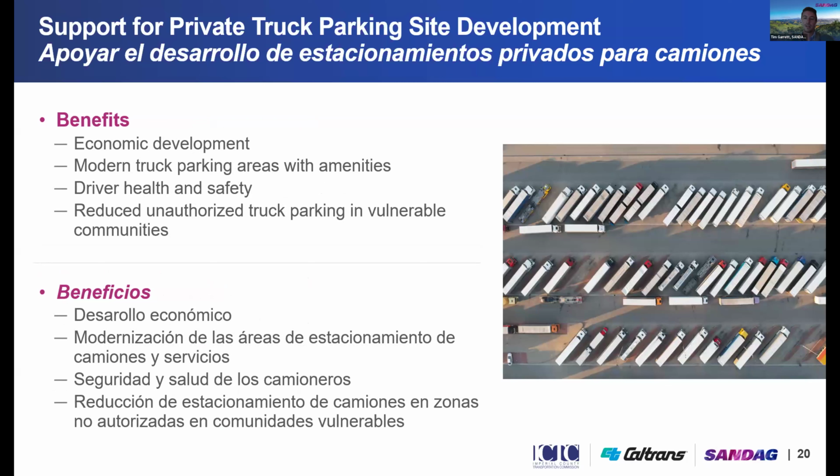as well as, if these are new facilities, they would be providing amenities, which are really important for these operators. So that would be showers, food, dining areas, lighting, and security. And so that would be great. And like I said, it's really important for driver health and safety, and would reduce unauthorized truck parking, because the drivers would opt for these private sites that they could be off street, they could be safe, they could have access to amenities, and they would not be worried about their safety or worried about getting a citation, things like that.